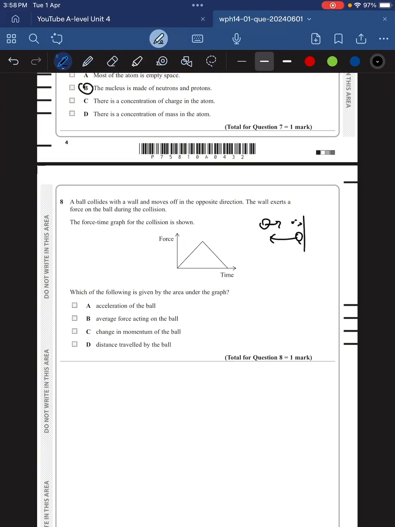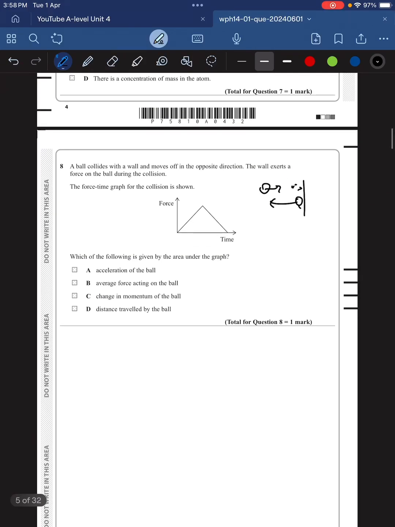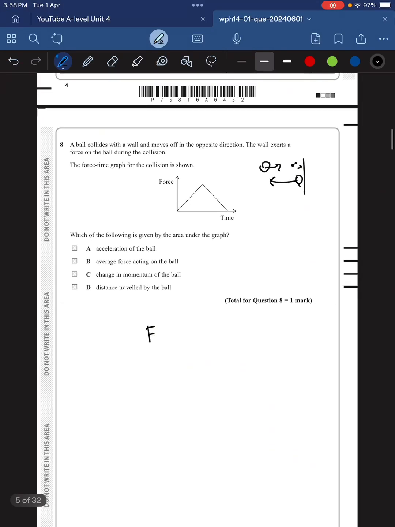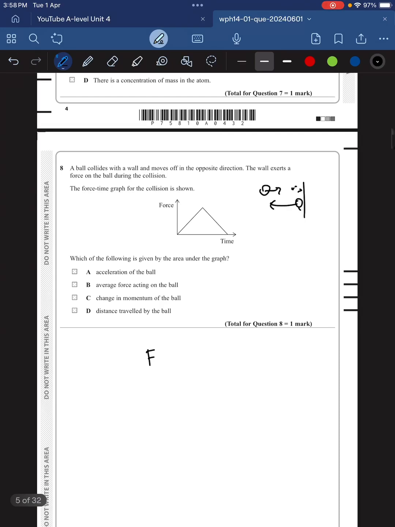And even if you don't know physics, you can take, as I call it, the lawyer's route to finding the answer, which is using reasoning. So the area is going to be the area of a triangle. We don't care about that. We only care about units. It's certainly going to be some combination of force times time, right? What is force measured by? Newtons. What is time measured by? Seconds. What is newtons times seconds? That's joules.